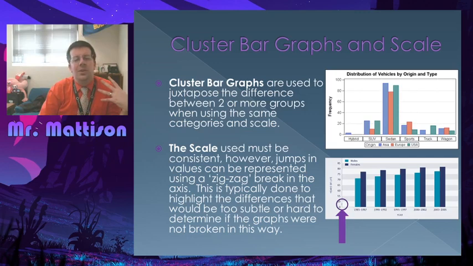So you typically want to give still a good amount of room before you start to see those differences. You wouldn't want to jump all the way to 65 and then have your graph start here, because then you're going to see, hey, this one's tiny and this one's huge relatively. So they can be misleading. You want to be really careful when you use those and be very specific that you're not using it in a way to make things look different. So now I'm going to show you my favorite example of a scale break gone wrong.